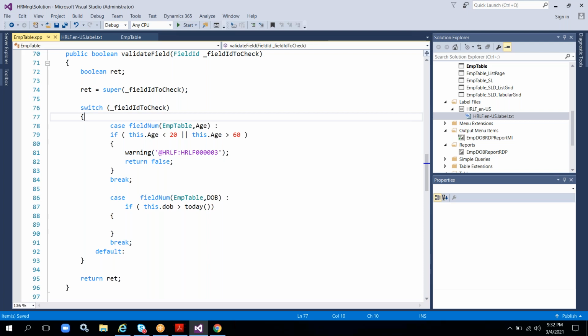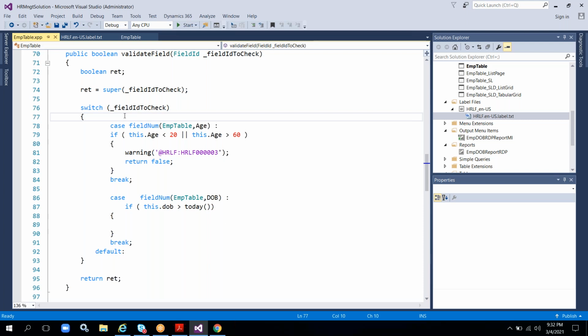Because whatever forms we are seeing, how can we do this? Because what I want is, in a single file, like hrlf en_us label txt, I want the caption to store both English and Chinese.